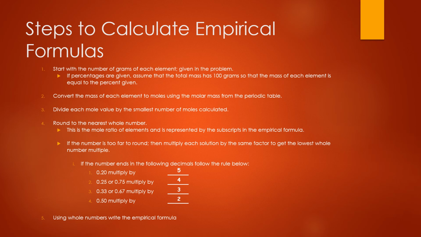Now this is a very crucial piece when figuring out the empirical formula, so it's important that you take note. Obviously, I put a little star by it, but make a note in your head. You might want to write that down in your own notes. But again, when we divide by the smallest number of moles, if we get any of those decimals, we're going to have to multiply by the correlating number. And remember, we need whole numbers for the empirical formula. So let's take a look at some examples.